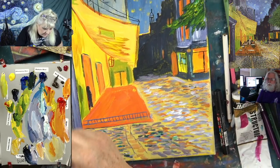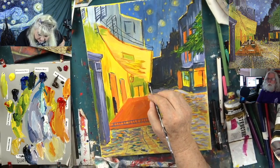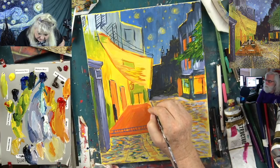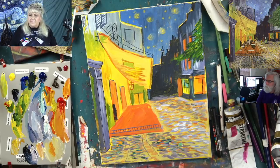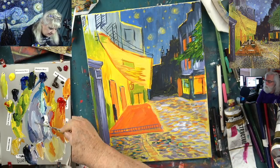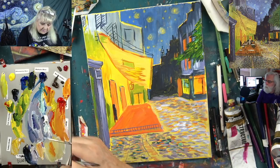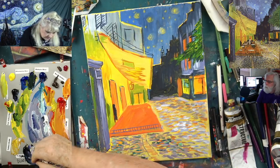Maybe back out because you're flying all over the place. Backing out here like that. And I want to come up here and define this awning right here a little more. This edge of this building, kind of define it right there. That awning's coming up. And as long as I'm doing that, I think I want to add a little more purple. Let's make this darker.